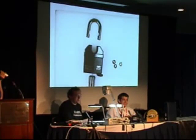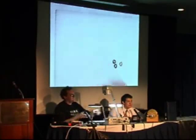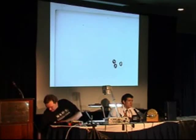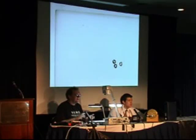Sorry, my question is, with the master combination lock demonstration, are there any commercially available combination locks that you can recommend that aren't vulnerable to that trick, the shim? Off the top of my head, I don't know any. I know there are some out there. Normally, we just go with the Sargent and Greenleaf padlocks. S&G? They are used in the military to keep cabinets closed. Okay. Yeah, S&G makes good locks.